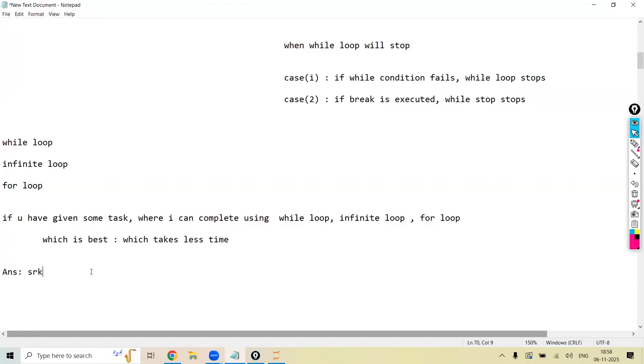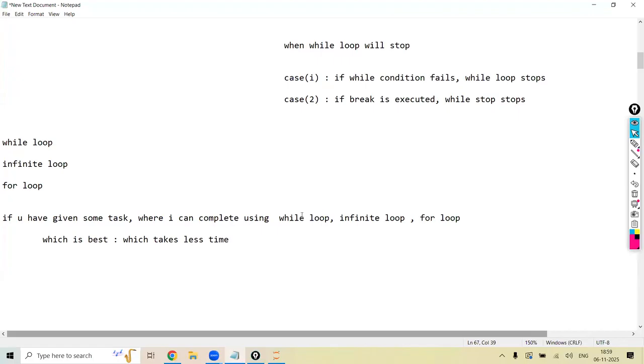In the interview also, time is important, but the correct answer is more important. Right? First, the correct answer is more important. After the correct answer, if two students are giving the same correct answers, which student has taken less time? When you are able to get the same output, then whichever takes less time is the best.